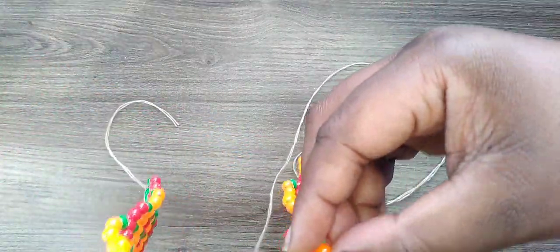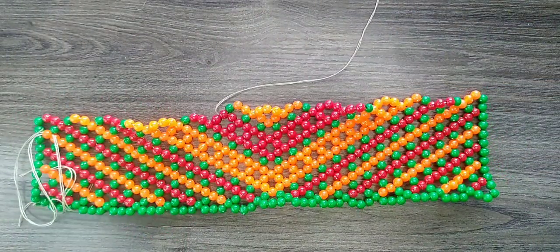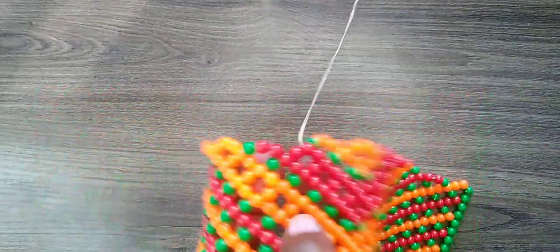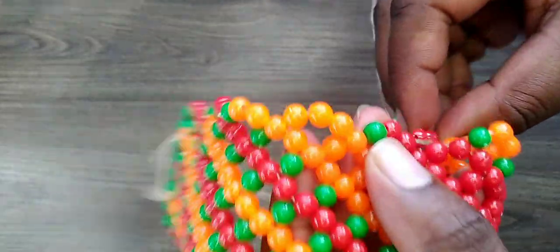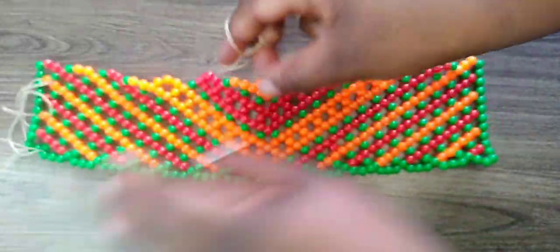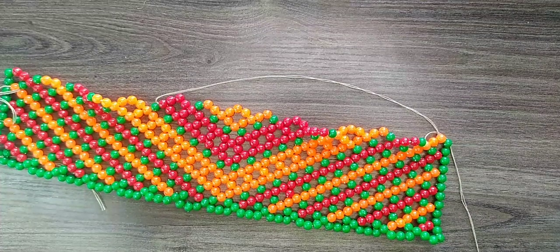And again, we carry on with the outer part. 2 orange, 1 green. Now we're in the middle of diamond number 2. We within diamond number 2, sorry. We do 3 colors of diamond number 2. And we pull. Now we carry on with diamond number 2. We have the outer part. So, 2 diamond number 2 color and our border color.